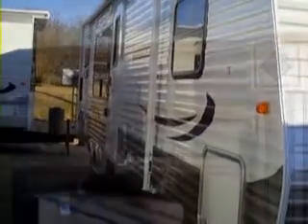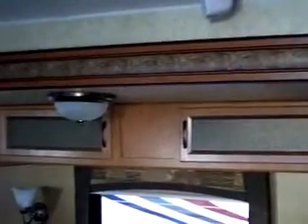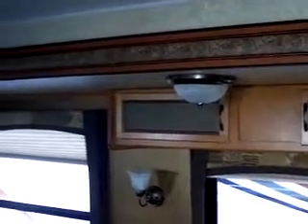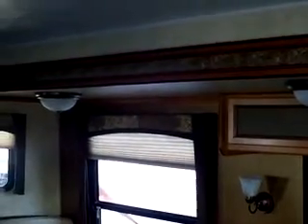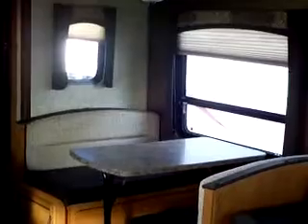Let's go inside and look at this beautiful travel trailer — the 295 SBW. The accented walls are a different color than the rest of the trailer in the back of the slide. Notice the booth; that table does move outside and of course it makes a bed, with storage underneath. Sleeps two.